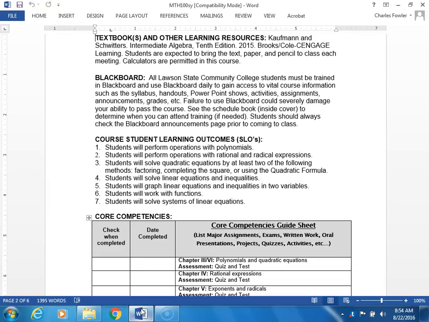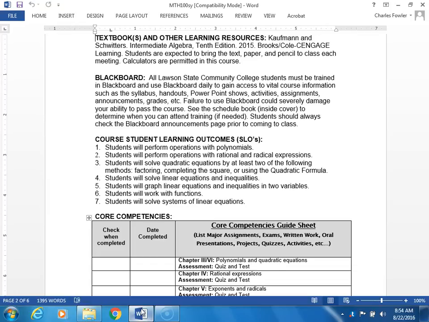Students are expected to bring the text, paper, and pencil. Now, I didn't write the syllabus. If you're comfortable with pen and ink, you're fine with me. I'll make another confession here. When I do math, I tend to make mistakes, so I like to use a pencil so I can erase and not have blobs on the paper where I have to blob out the ink. Okay? But if you are comfortable with ink, that's fine with me.